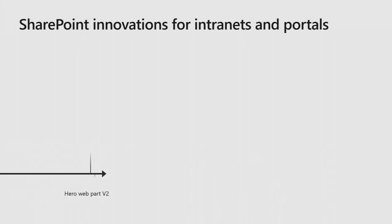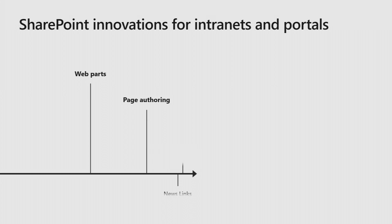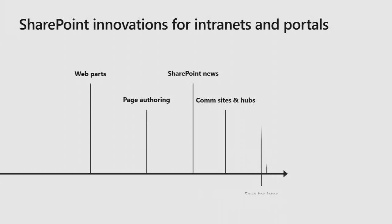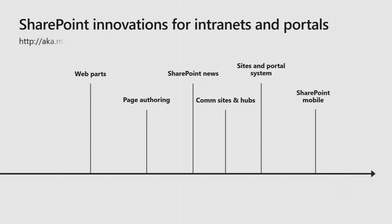Three years ago, we set on a journey to modernize SharePoint. Many organizations around the world have been building award-winning intranets on SharePoint for nearly 20 years, but we knew it was time to build SharePoint from the cloud up, so to speak. And we created new modern experiences to bring new superpowers to SharePoint and to evolve the on-premises experiences to be cloud first and mobile first. We gave you new ways to build web parts, to author pages, to distribute news, to build sites and hubs to organize your intranet, to build portals, and we gave you the SharePoint mobile app as a first-class way to experience content on your mobile devices.